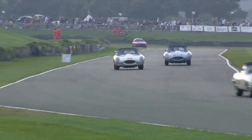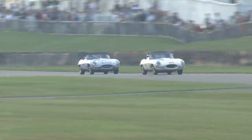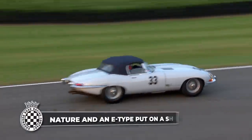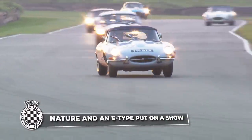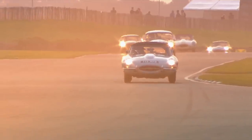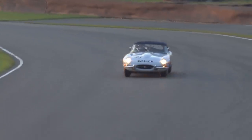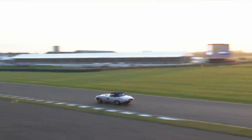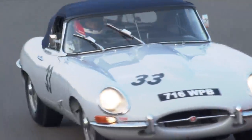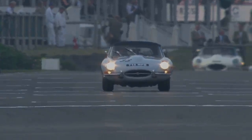A little bit of smoke coming out of the back of Martin Brundle's E-type as he gets the power down out of Lavant, but the power seems to go down better for the number 33 Jaguar with Minshaw on board, particularly out of the chicane. That is why Martin Brundle has to protect and defend hard into the first corner of the following lap. That car pulled past Brundle for second place and now has the lead of the race. Last year's winners are still in the hunt — third place, 12.4 seconds back. Those three are going to contest it: the 33, number four, and number 66 E-types.